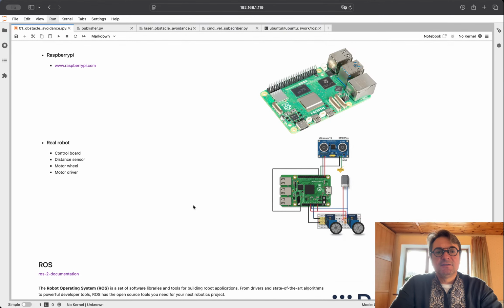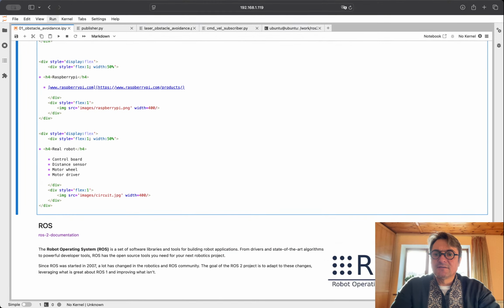We create our robot on a platform that consists of the control board. The control board is the Raspberry Pi 5. Next one is the distance sensor. Let me fix it. Control board, Raspberry Pi 5.